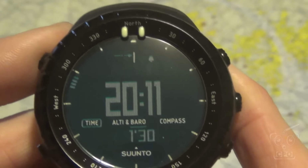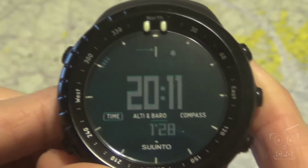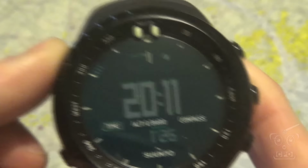The countdown timer, same thing. Active button starts the countdown. That's all you get.